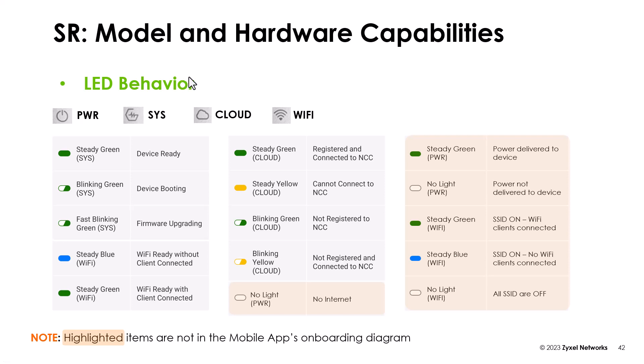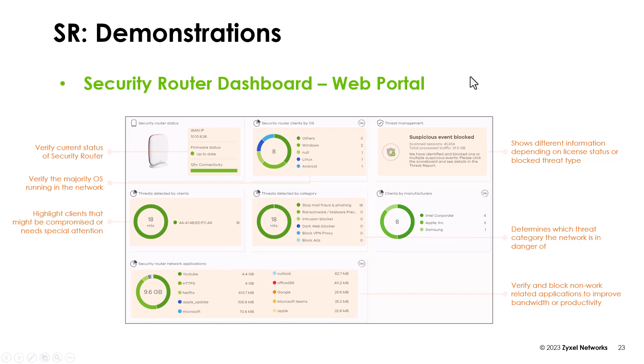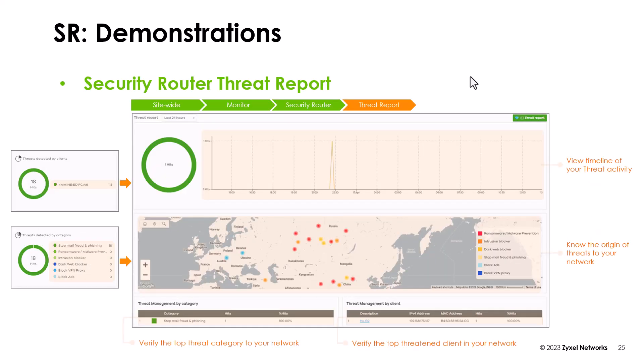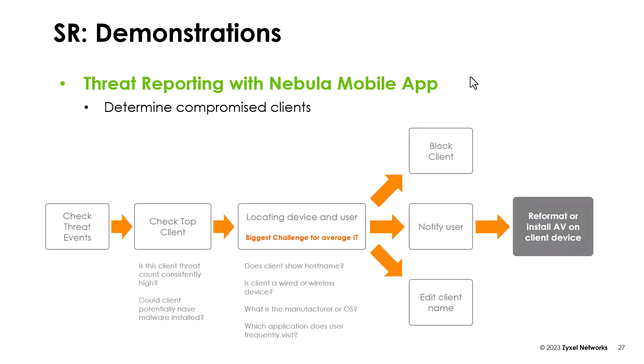Now the SCR50 firewall is ready to protect your network. You can see the different filtering methods on the security router dashboard or in the web portal, so you can identify clients that might be compromised or find applications that give your network a hard time. You can activate the SCR ProPack licenses to have more control on the intrusion of your network. The special security router threat report shows you the intrusion to your network and which clients and applications had the most security problems recently.